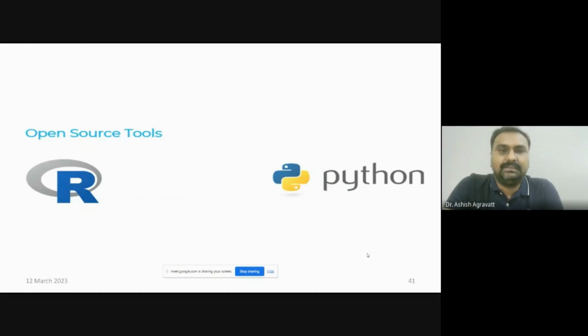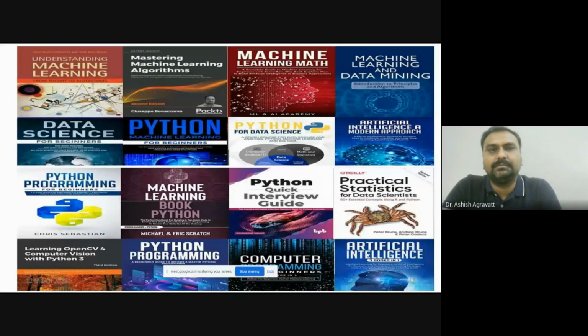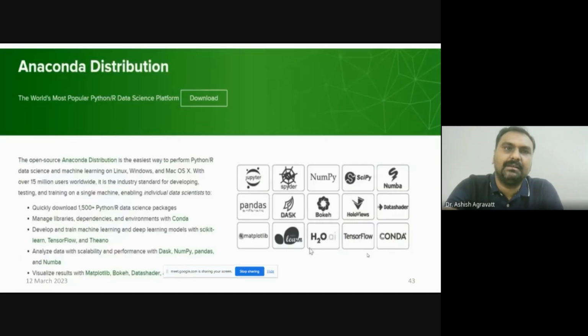So we know that these are the different articles that have used machine learning. How can we use machine learning in our clinical chemistry laboratory? These are the two open source tools that I'm familiar with. I would suggest that people whose hobby is computers can use open source tools like R programming and Python programming. And these are some books that can help us learn Python and machine learning.